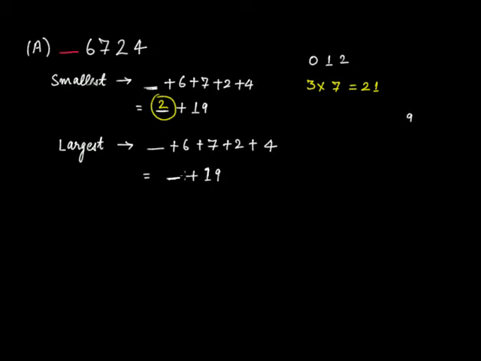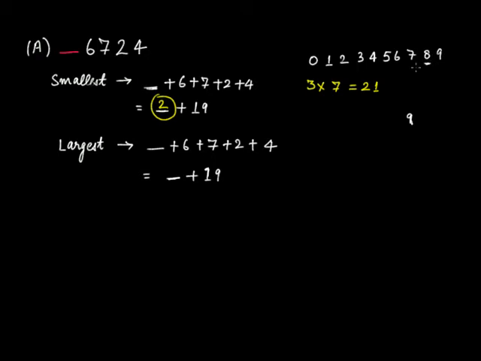What if I put 9 here? So 19 plus 9 is 28. This is the largest digit we can try first, because the digits we can try are 0 to 9: 0, 1, 2, 3, 4, 5, 6, 7, 8 and 9. So for the smallest one, we started from 0, but for the largest one, we'll start from 9. If we put 9 here, then 19 plus 9 is 28, and 28 is not divisible by 3.